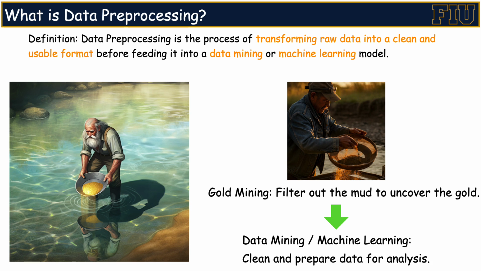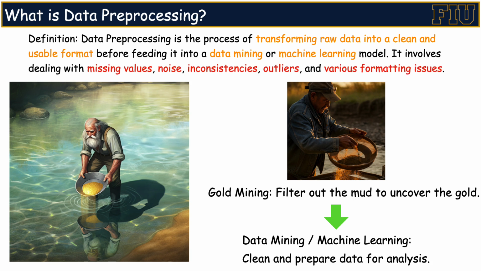Just like a gold miner needs to remove dirt and stones mixed with gold sand to extract the gold more easily, data preprocessing involves cleaning raw data to make it easier to complete tasks in data mining and machine learning. In gold mining, mud is an obvious impurity. Similarly, in a dataset, we often encounter clear impurities or problematic elements, such as missing values, noise, inconsistent data, disorganized formats, and various other factors that interfere with identifying patterns and relationships in the data. The ultimate goal of preprocessing is to remove these factors or minimize their impact on learning, making the dataset cleaner and more conducive to effective analysis and learning.